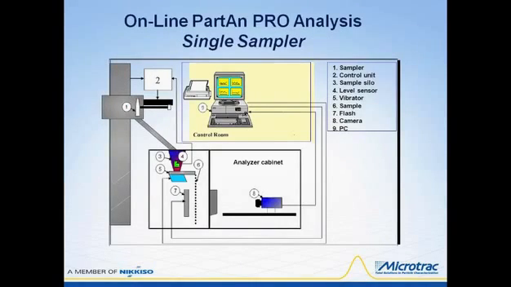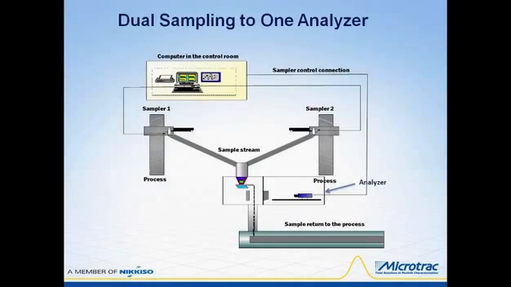Here's a little schematic of a single point sampling design. The gravity drop product chute on the left is sampled at point 1, and the sample falls through the Partan, where all the particles are photographed digitally and stored in a video file, which is analyzed for sizes and shapes. And multiple sampling points can be multiplexed to provide alternating samples to one analyzer, as shown in the next slide.